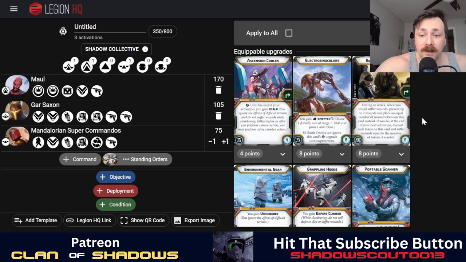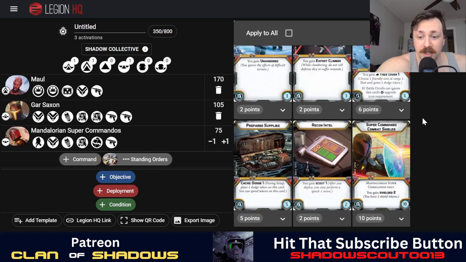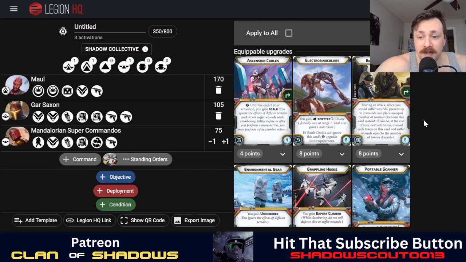Emergency stims, there is a definite spot for emergency stims on them, because they need to stay alive. If maybe you don't have enough points for the combat shield, you can at least do the emergency stims to keep them alive a little bit longer, and maybe for the rest of the round, because you'd put the wounds on here instead of them. So during an attack, when you would suffer wounds, you can prevent up to 2 wounds, place an equal number of the wound tokens on this card instead. So if you put them on the Super Commandos and then they took 2 wounds, well, you can put it on this card if you really needed to keep them alive a little bit more, or have them take more hits. So there you go. That's a good one to have.